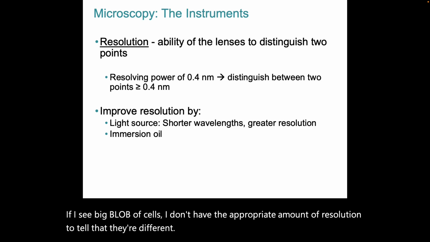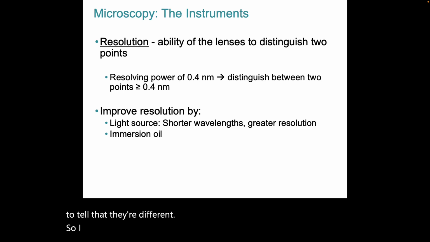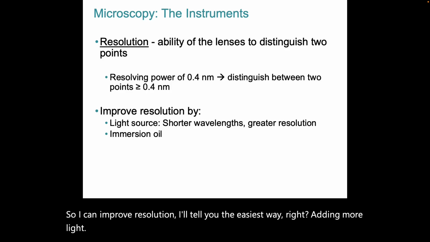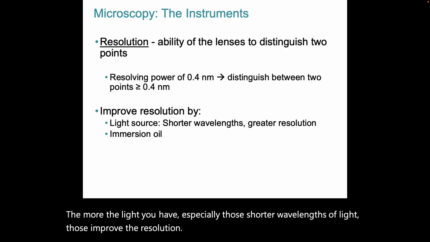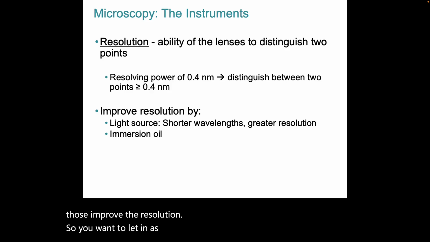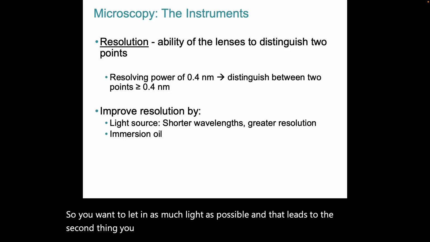I can improve resolution. I'll tell you the easiest way, right? Adding more light. The more light you have, especially those shorter wavelengths of light, those improve the resolution. So you want to let in as much light as possible. And that leads to the second thing you can do to improve your resolution, which is you add the immersion oil.